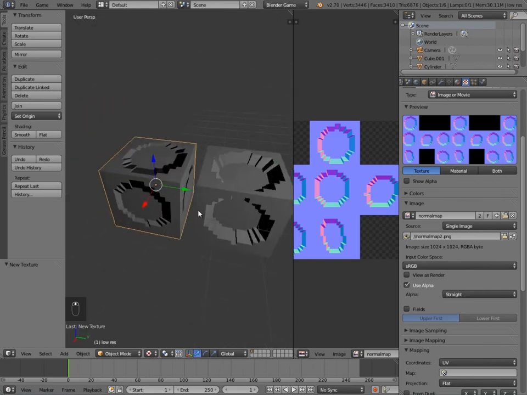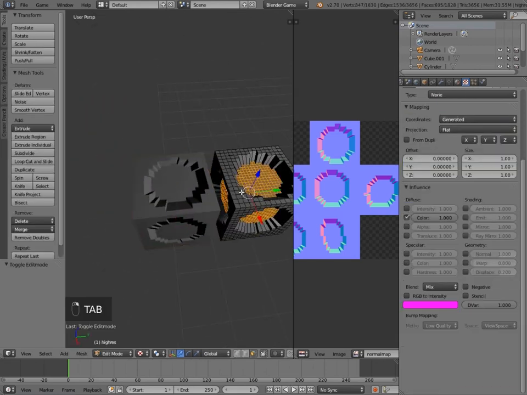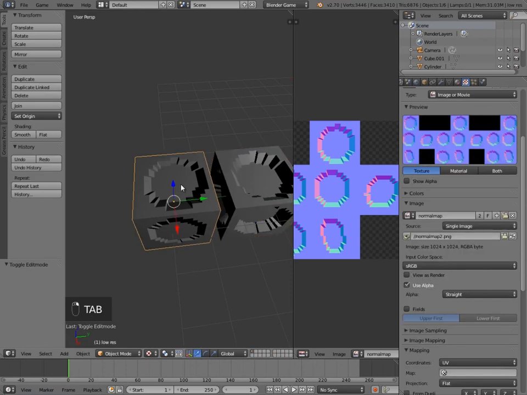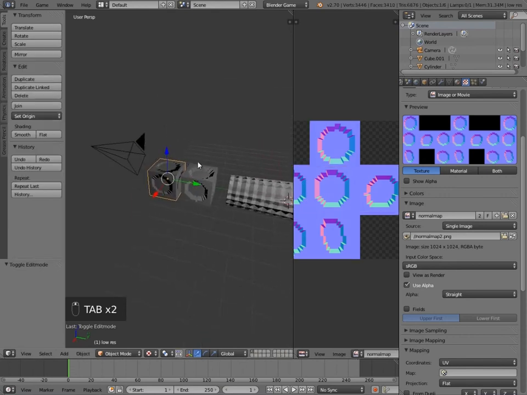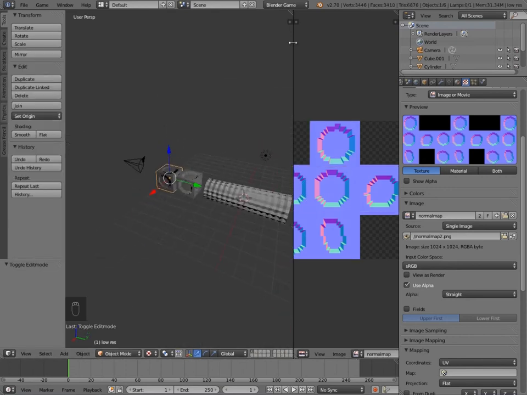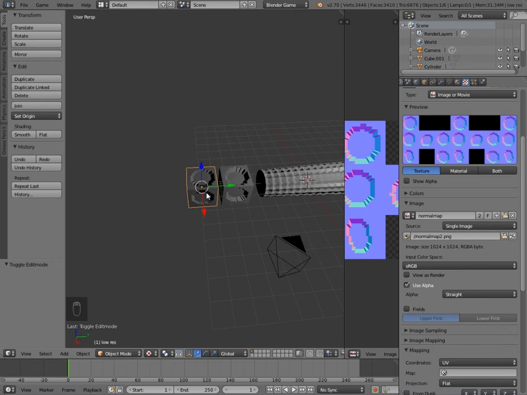So now we have our really high resolution object, which was 1830 vertices, and that's been converted down into an object right here which is only 8. So that is a huge improvement and definitely will create a much better performing game.